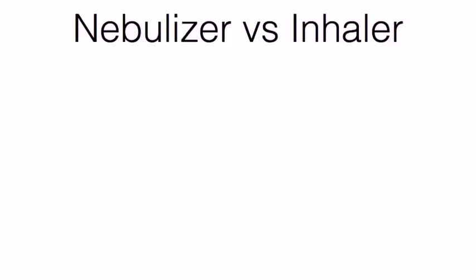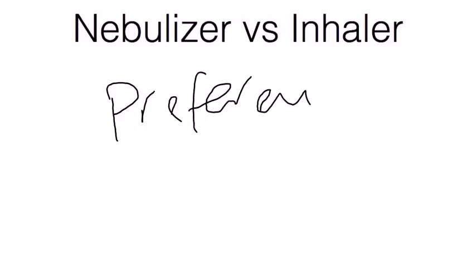The next thing to consider is patient preference. Now, a patient may prefer the nebulizer due to the humidified air generated by the nebulizer, which may help mobilize secretions in some patients. The other thing is that most patients may feel a sense of jitteriness following the dose of nebulizer. That's because the nebulizer normally has a higher dose of the medication due to the inherent ineffectiveness or the loss of the medication in the environment.